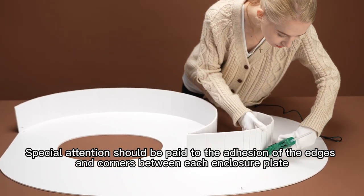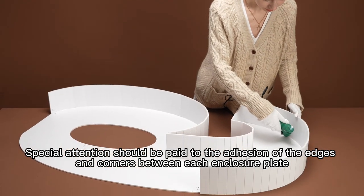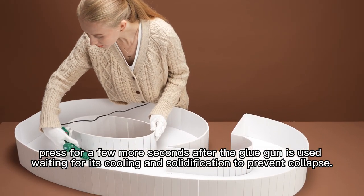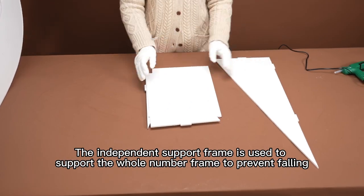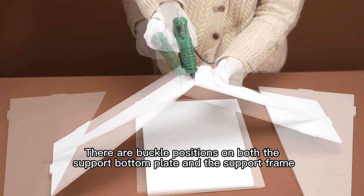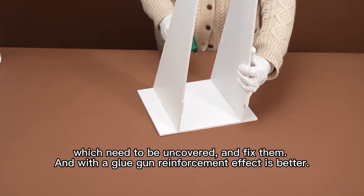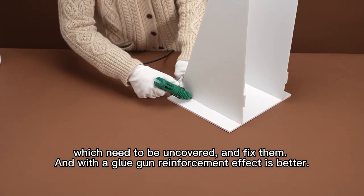Special attention should be paid to the adhesion of the edges and corners between each enclosure plate. Press for a few more seconds after the glue gun is used, waiting for it to cool and solidify to prevent collapse. The independent support frame is used to support the whole frame to prevent falling. There are buckle positions on both the support bottom plate and the support frame, which need to be uncovered and then fixed. With a glue gun, the reinforcement effect is better.